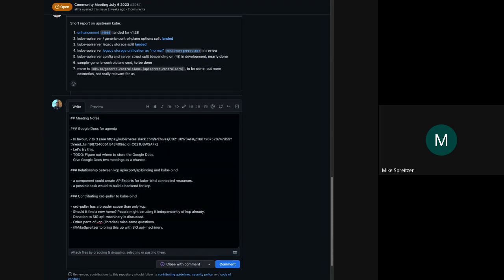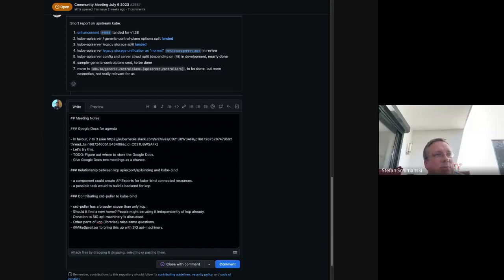Right, in KCP, there's this API gen step that the provider has to do to produce these special API resource schema objects. My first question is, in KubeBind, does the provider also have to generate special schema objects, or is that automatic and the provider only provides the custom resource definitions? It's kind of similar because there's also another object which embeds a CRD.